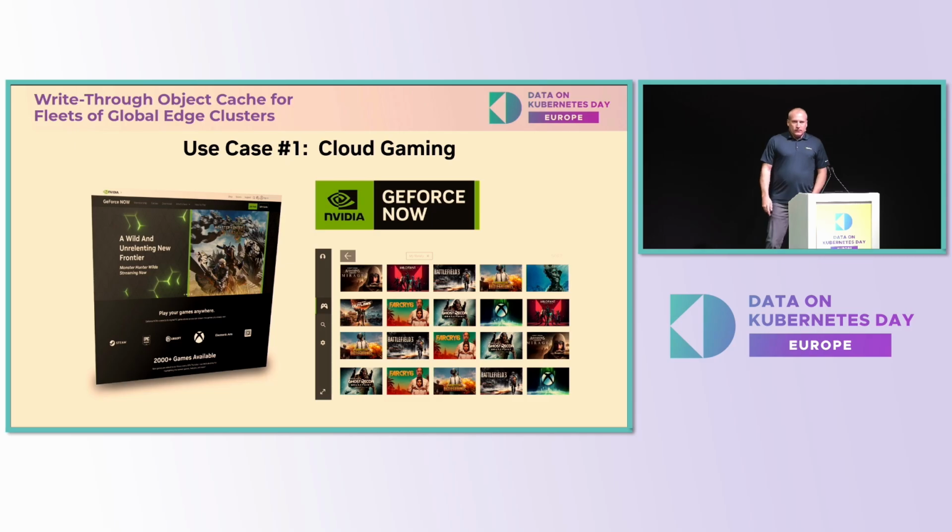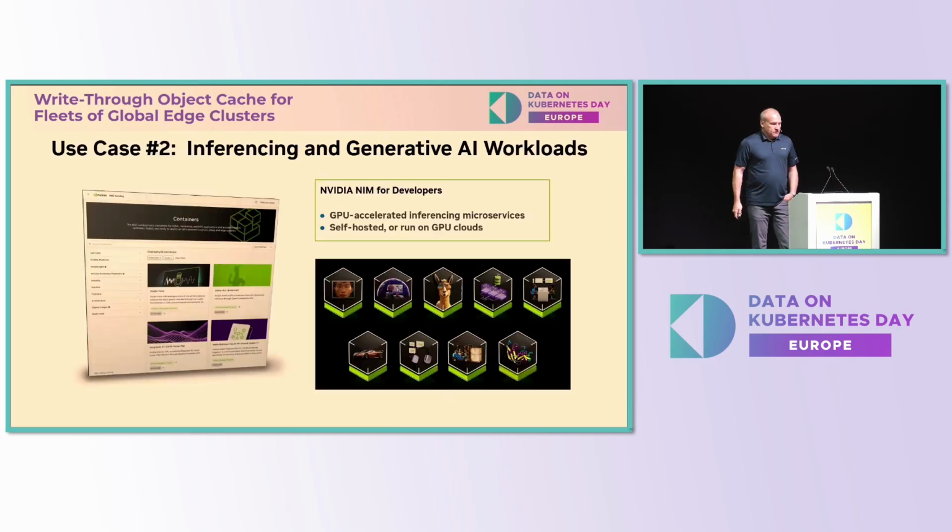The first use case for this write-through object storage cache is cloud gaming. NVIDIA's GeForce Now provides a way to achieve fast frame rates at a high resolution, streaming directly from GeForce RTX GPUs with real-time ray tracing with RTX on, maxed out graphic settings, basically providing a desktop gaming experience in the cloud without having to build a fancy home high-end gaming PC. So that's one of our primary use cases for this.